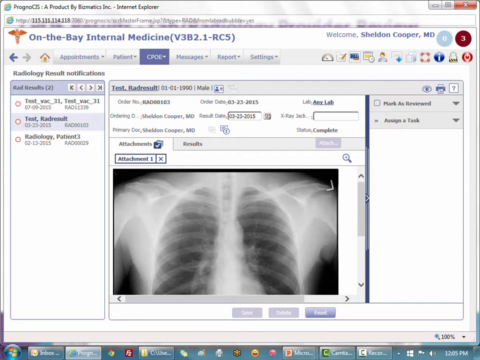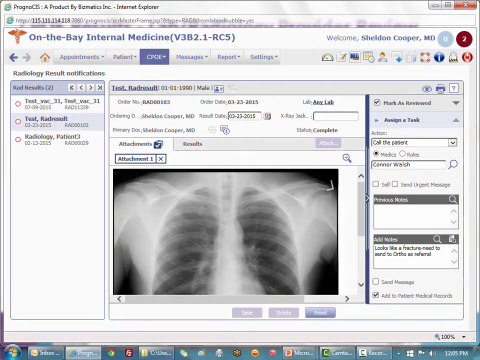So the design or the intent of this function is to make it easier for the physician to do his review on a singular screen without having to go back and forth, and then to have all of those pending results right here in one window. And the alert bubbles will give you a real-time countdown as these results are being reviewed.